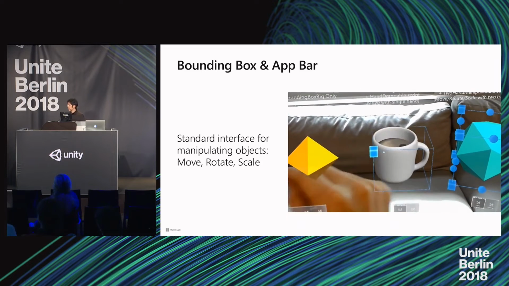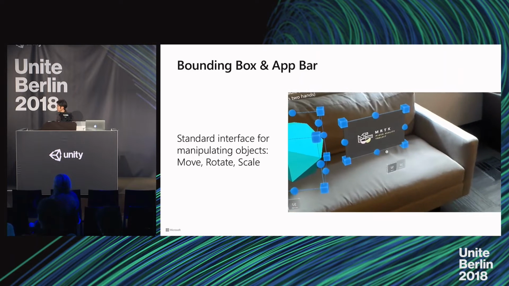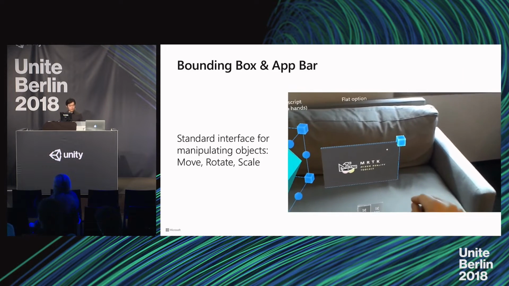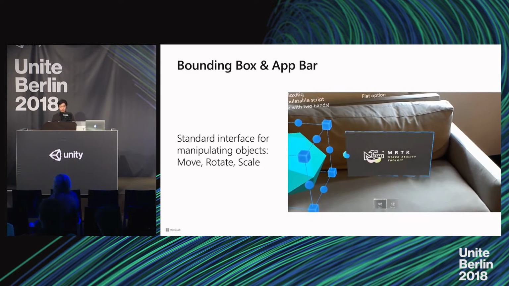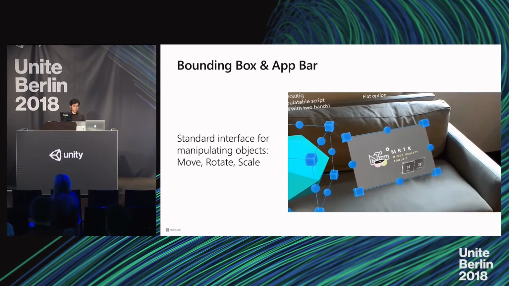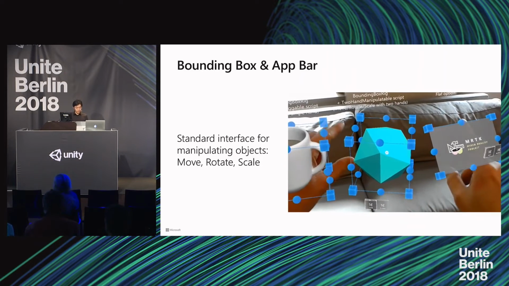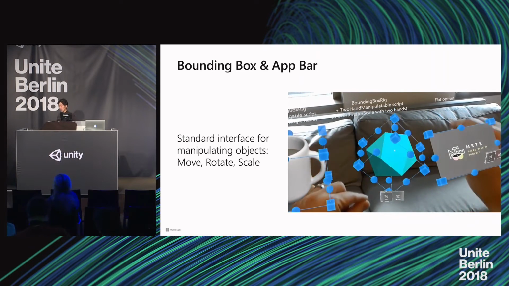The app bar displays the contextual menu in front of the object. By default, it has hide, adjust, and remove buttons. When you click the adjust button, you enter the gizmo mode where you get this interface. You can also click the remove button to delete the object.